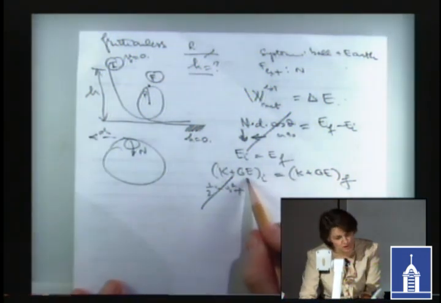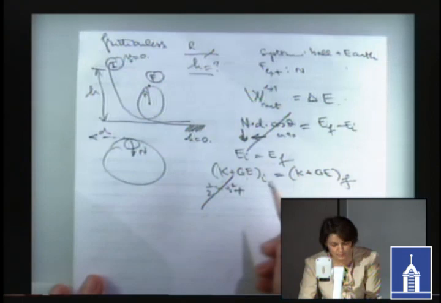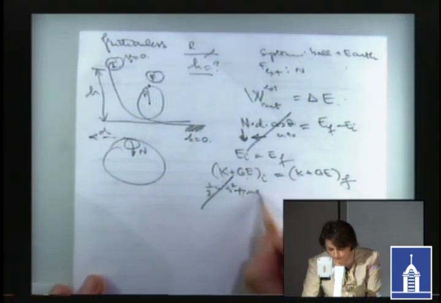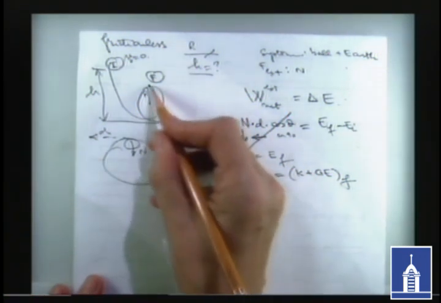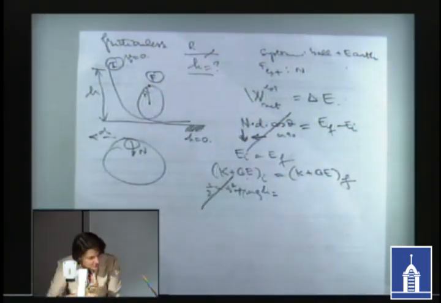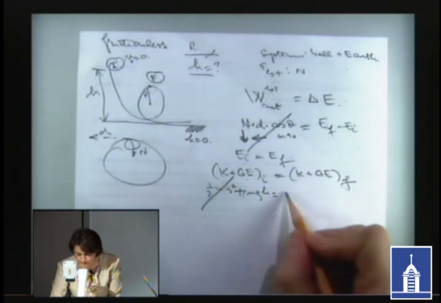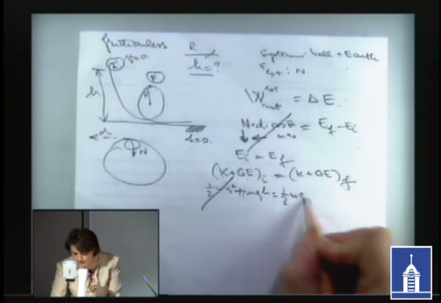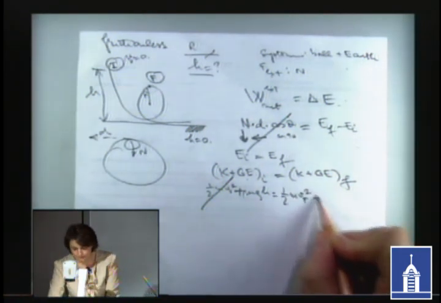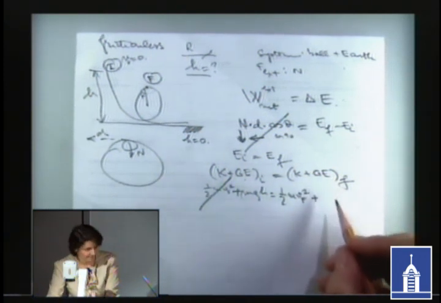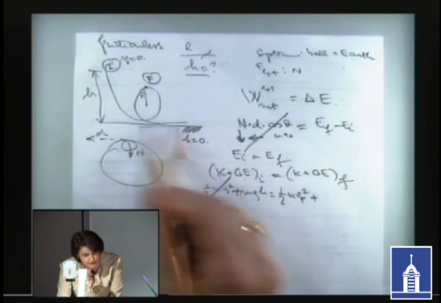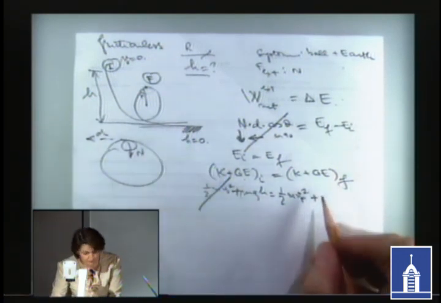So, do I have any gravitational stored initially here? Yes. How much? mgh. Very good. Equals kinetic final. Right here. Will I have? Is it moving? Yes. Very good. 1/2 mv final squared plus. Do I have any gravitational stored? Yes. How much? Is with regard to this. mg r. Very good.